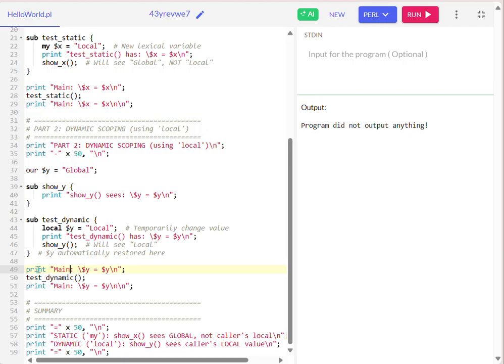In lines 49 to 51, we execute the dynamic scoping demonstration and see that $y is automatically restored. In lines 54 to 57, we finally print a summary showing the key differences between the two, with a border line like what we did at the beginning.